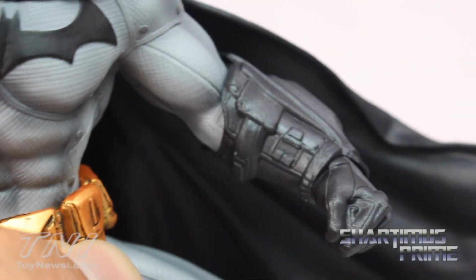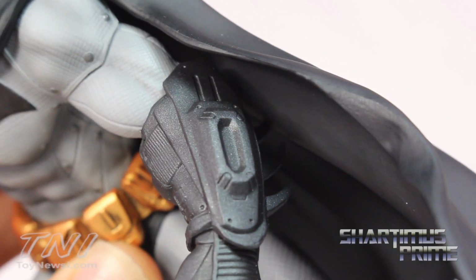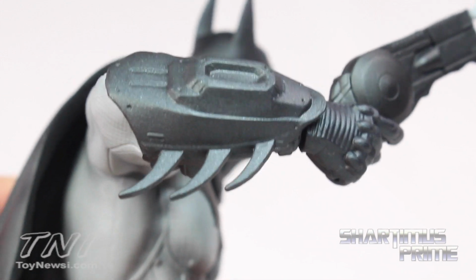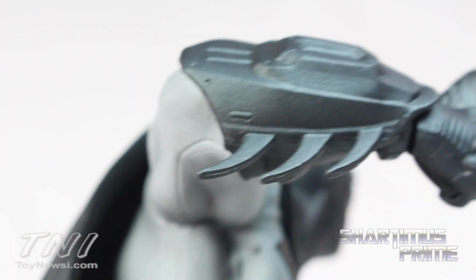The gauntlets look great. Love that metallic-y kind of look to it. Kind of has like some sparkles right there in the paint or the plastic. Or I don't know what it's made out of, but there's sparkles in there, and I like sparkles. These little pieces right here are pretty firm. I'd be careful with them. You don't want to bump into them or anything like that.